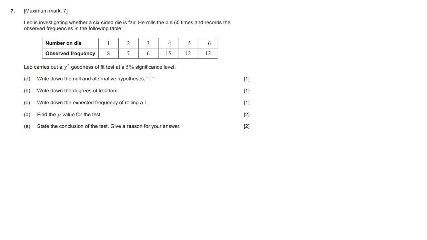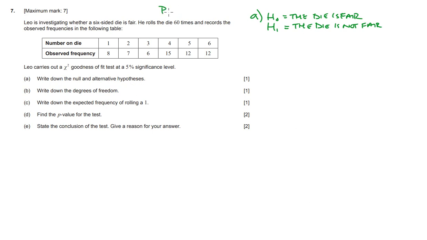Now, when we did this in class, we had all of our probabilities written out. But in looking at our answer sheet, basically, our null hypothesis is always that everything's fine. Don't worry about it. So for part A, we would do H0: the die is fair. And then that would mean that H1, the alternate hypothesis, is that the die is not fair.